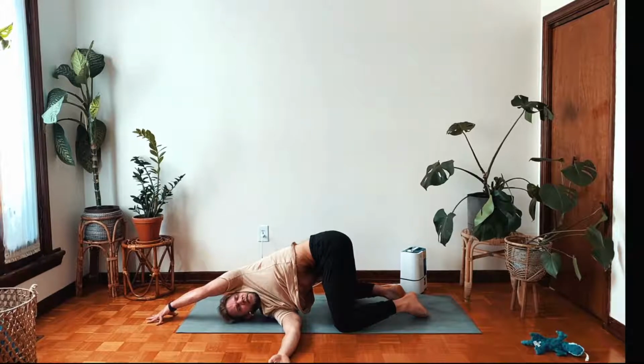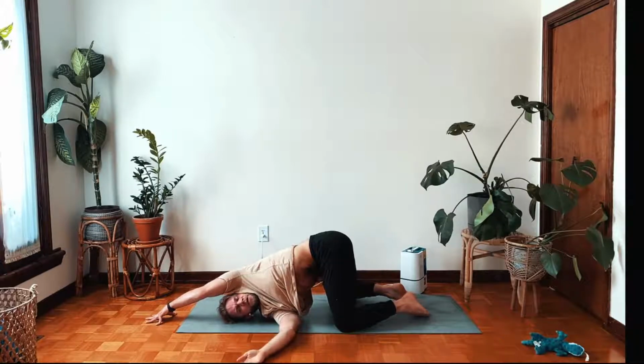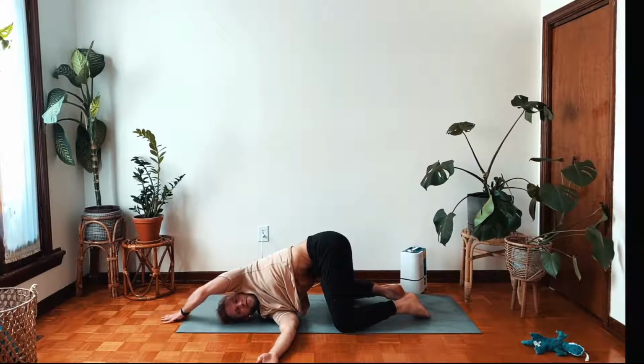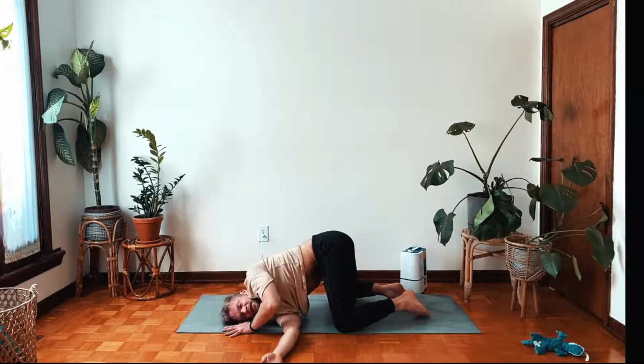Try engaging the right side of the core by hiking up the right hip. And that creates a bit more space along the left side, between the left hip and the armpit. Try to really stretch that space between the hip and the armpit. And then slowly bring that left hand in.